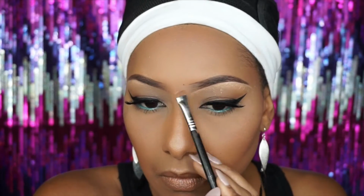So what you're watching me do here is I'm also taking just a regular fluffy brush as well, and I'm cleaning up some of that concealer as I'm contouring my eyebrows. I'm going to do that to both sides of the brow. And there I go again, just making a nice little shaded effect to the top of my brow.